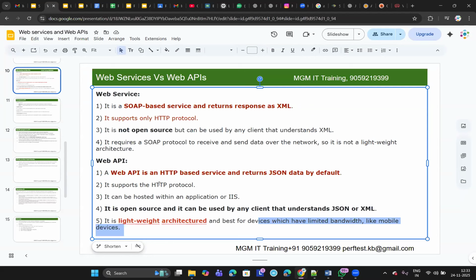So once REST APIs and JSON came into the market, as REST APIs use JSON, web services became outdated or obsolete, and no new application is developed using them. No new application uses XML nowadays. Not just nowadays, even for the last 5-10 years.